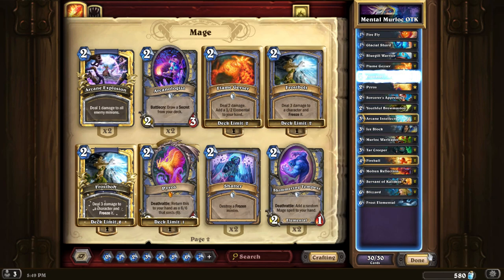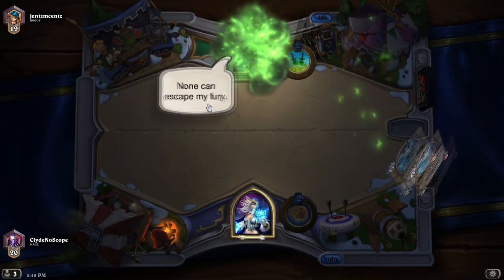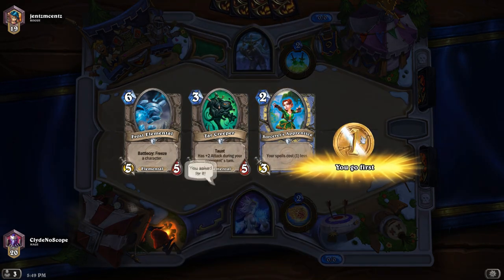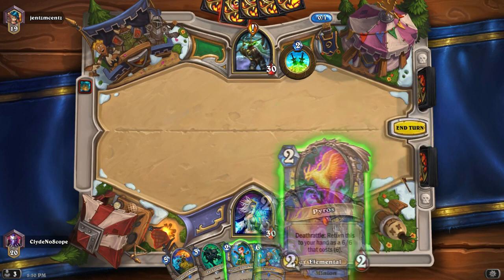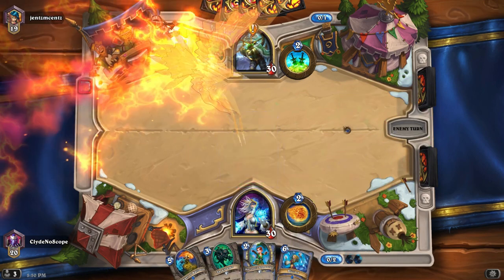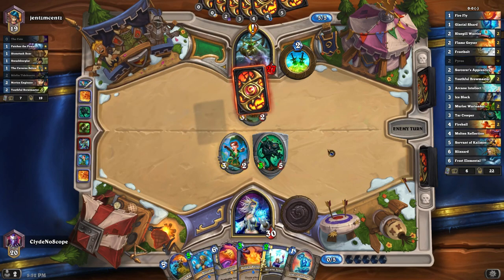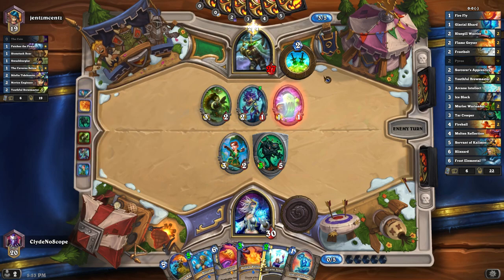Just got rid of 2 Murlocs, added 2 Frostbolts. Rogue, the ultimate test. This is not a class we want to be playing. Hey, that's a pretty good 2-drop right there. Wow, we're going all in. I feel like the Rogue doesn't have a very good draw right now. Oh no, they're doing fine.